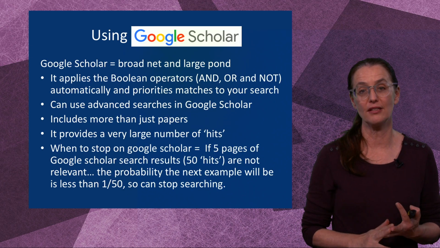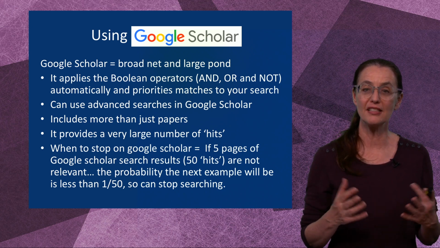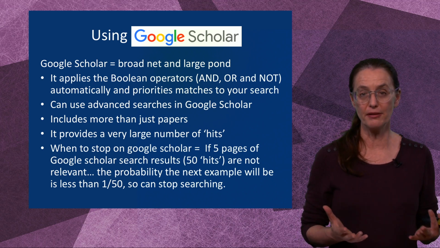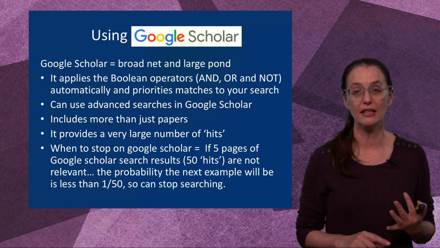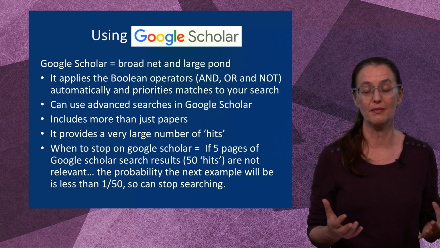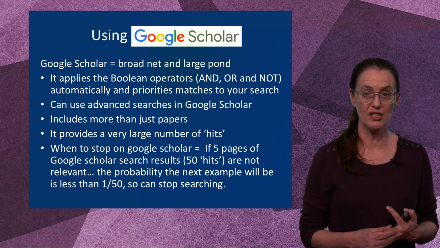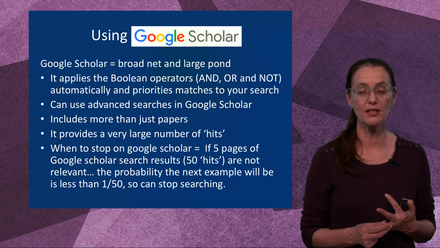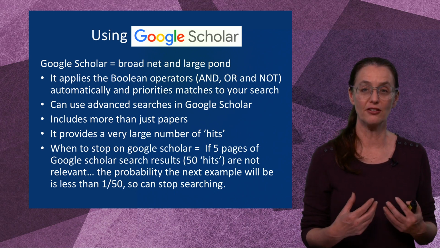Now, one of the common ones that we recommend including in those is Google Scholar. Google Scholar is the broadest net, the largest pond. So what it does is it's going to get you a huge number of hits, a huge number of research papers, but it will also pick up a lot of grey literature and a whole lot of other material as well. And that's why we say it's a very broad net, large pond. Now with that, you can just put the words in, so you don't need to necessarily use those Boolean operators, the and, or not statements, because it automatically, in a sense, assigns them to your words and then prioritizes them.